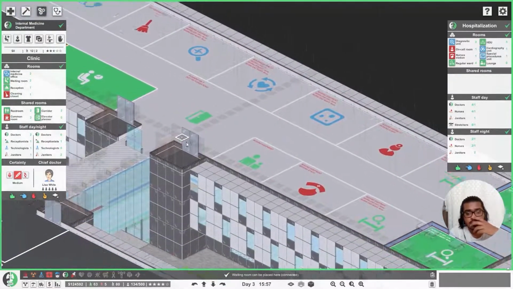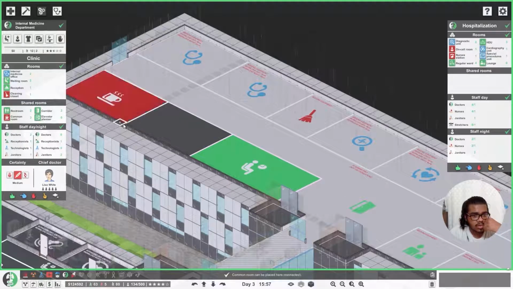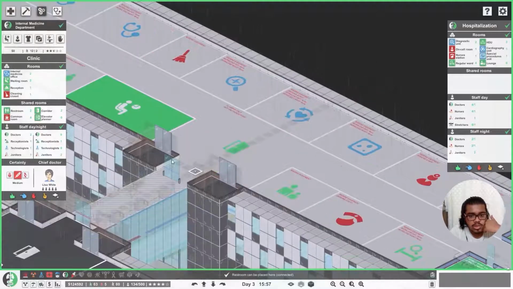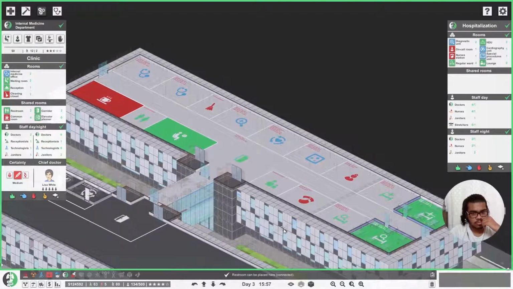And once you have added that, let's say we add a common room. We add the common room on that side, let's say this big. Yep, we will increase that size by 2 more, and then we will have a restroom. See, that's good, right? That will be our internal medicine department ward. Oh, that looks interesting. What do you say?